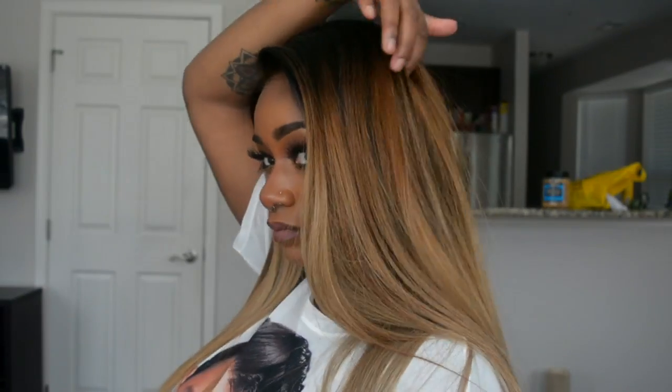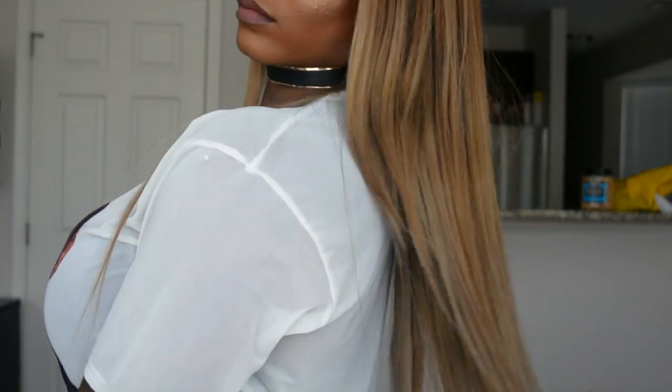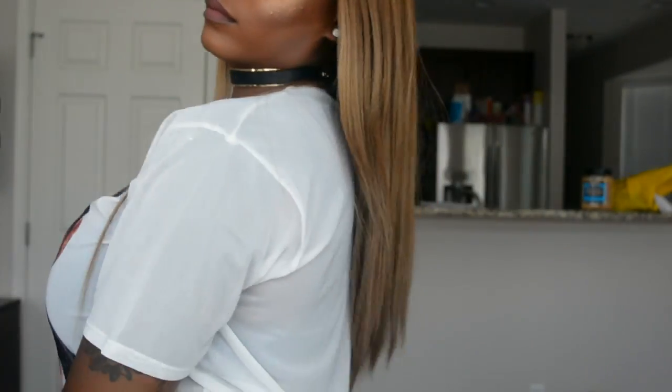So guys, this is the ending result. Everything is complete. My hair is straight, blow dried. I even ended up putting on the elastic band because I just wanted to show you guys a different option so that you don't have to feel like you have to glue your lace down in order for it not to move. I made sure that I put my elastic band on a little bit snug so that I didn't have to glue my lace down and it wasn't just gonna fly off my entire head whenever I would move my hair or anything.